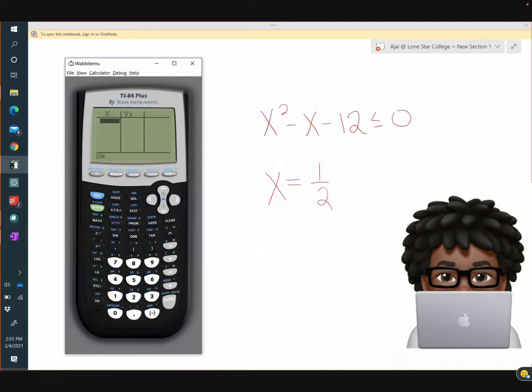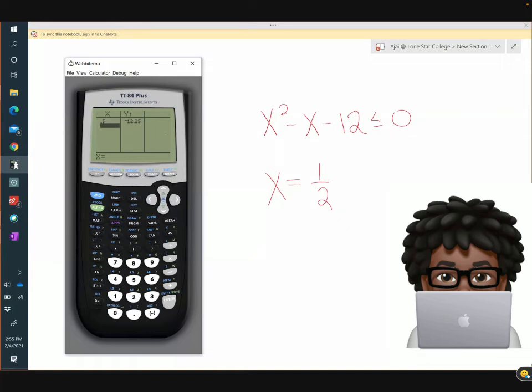My table is blank. My table is blank because the calculator is asking, what value of x do you want to use? So I'm going to put 1/2, 1 divided by 2. And then it will tell me what y value is equal to if I was to plug x equals 1/2 in for all of my x values in this inequality. So what the calculator does is it puts 1/2 in for all the x values and tells you what that's equal to. And then you have to figure out, does that give you a true statement? So they're saying if you plug in, what is that?